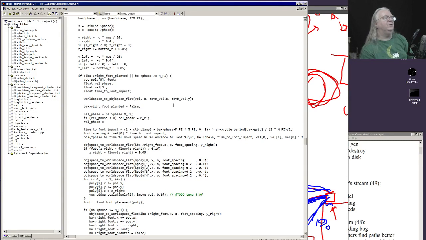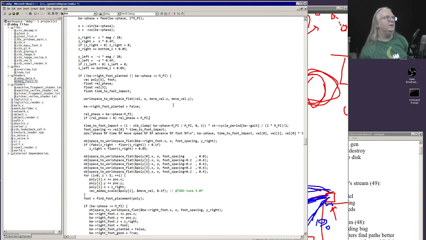Rel v, this would be clamp. Rel v is over M pi. Why was that negated? Because we have the 1 minus, so it shouldn't be negated. We've already clamped against 0 here, and that can't be bigger than that, so we don't need to clamp. Okay, clamp is redundant to this line. All right, so then we say 1 times negative rel phase. All right, let's try it again.